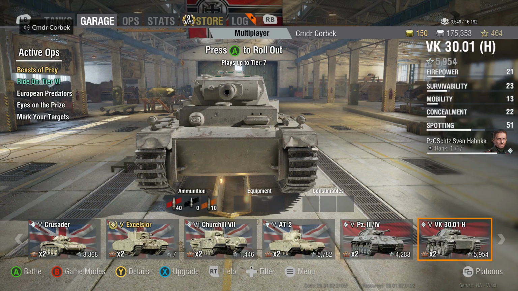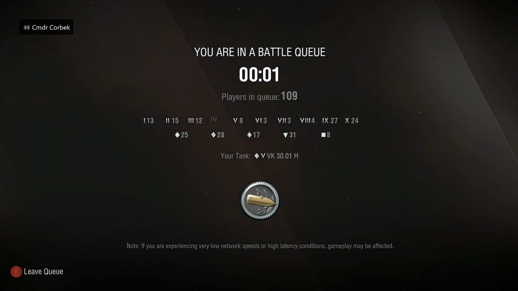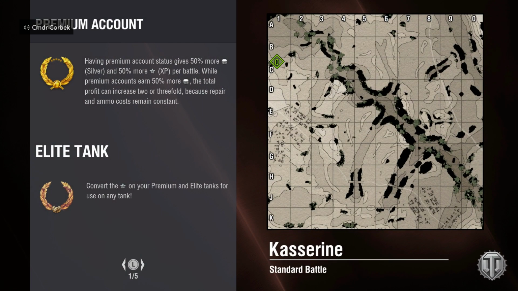So let's take out the Panzer here. It's not a Panzer, but it's one of the experimental types. I think they built a couple of these and put some different turrets on them and tried them out. So we'll take this heavy out and we'll have some fun. Let's go. Ah, the load queue. Oh, here we go. Ooh, fun map.